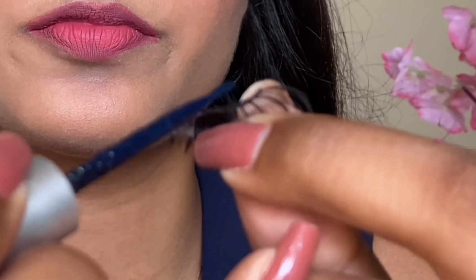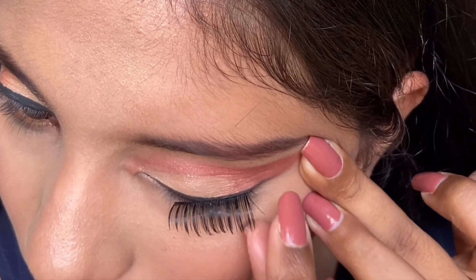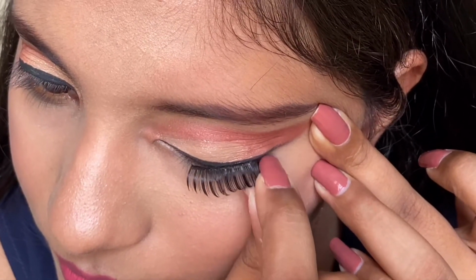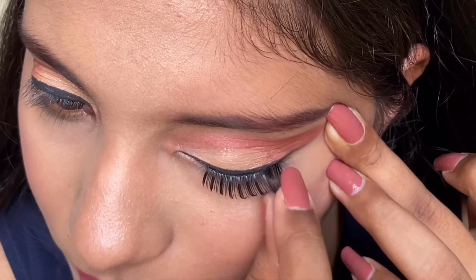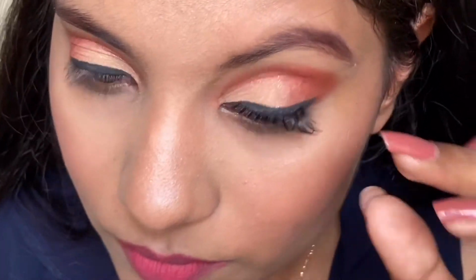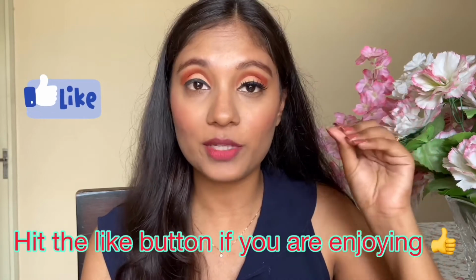Okay, so you just have to apply the glue on the lash line. Just leave it for 10 seconds, not more than that, and then apply directly on your lash line. What I do is I just extend my eye and then place it exactly on my lash line. And that's it, guys. The lash is fixed. It won't move from its place now. It can last the entire day, and I think it looks so pretty.